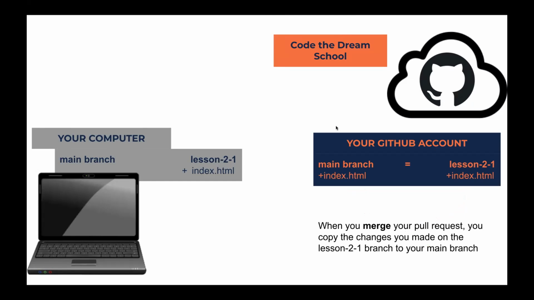So usually you'd wait for a review and approval in the real world, but since we'd like you to keep working on your homework if you'd like, and not be stuck behind the assignment review, you can then merge your pull request. Once you do that, all the changes that were made in the side branch get incorporated into the main branch, and they become one and the same. The other branch will still exist, but they will be essentially identical once they are merged. So your computer will match your GitHub account.